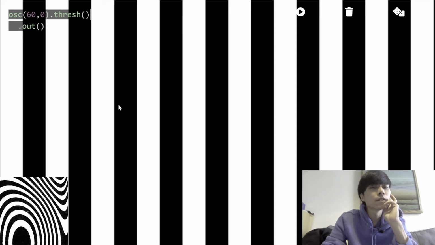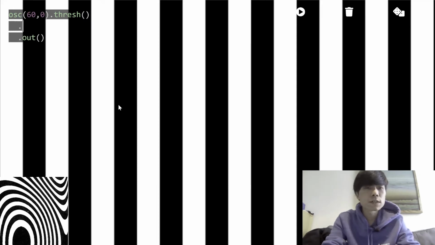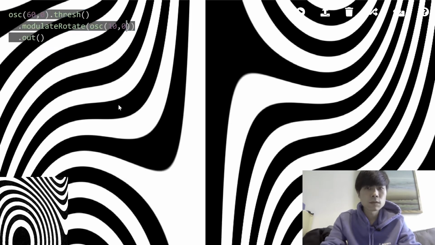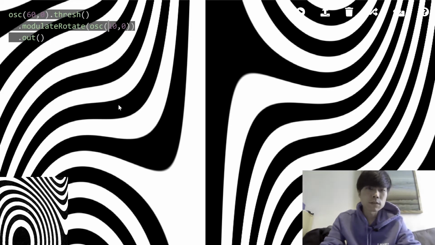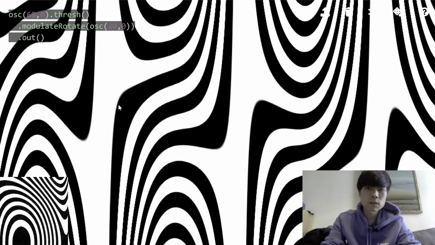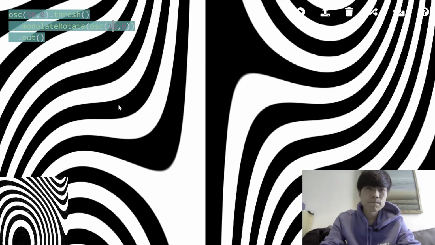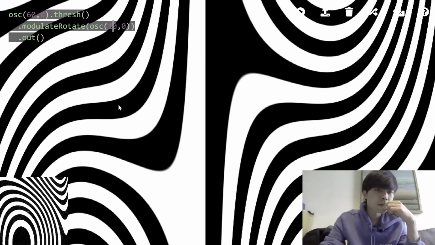I think one of the things I thought is just to add modulate rotate. Could be something maybe smaller and then no motion. Okay, that's not bad at all, actually. If you look at it, maybe just change it a bit. Now, it's kind of similar, but it's not really.